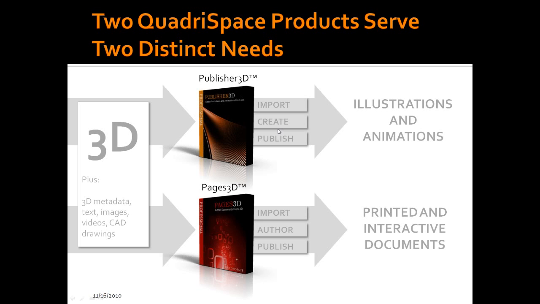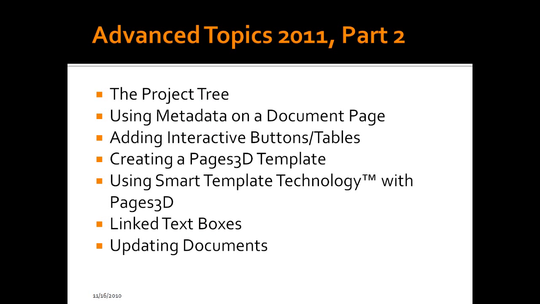So we'll get started right off the bat here. I guess this is a better screen to talk about the two different products. Both of the products are used to take 3D and then generate information, or to use it for communication. Neither product requires that you have a seat of CAD software, so you can bring in all the 3D and metadata and everything without CAD software and then leverage that to create your final documents. Being an advanced topic, I know I'm not going to spend a lot of time on this. Many of you are up to speed on the difference between the products, or which product you're keying in on. So I'm going to jump pretty much right into the demo today.